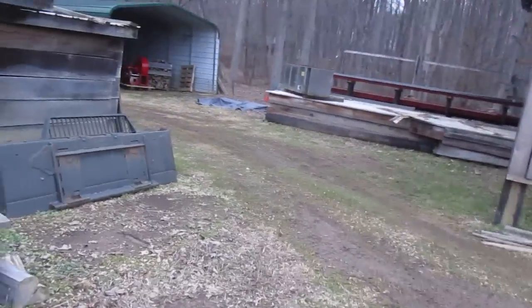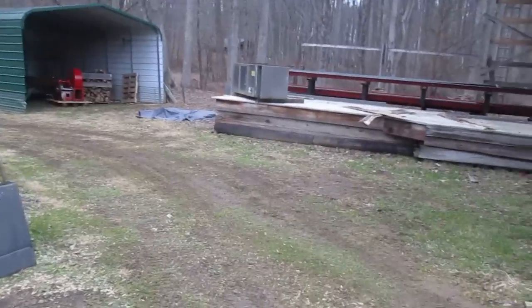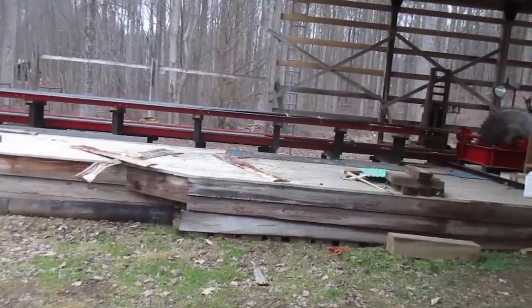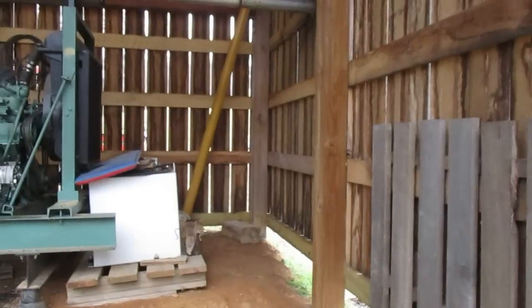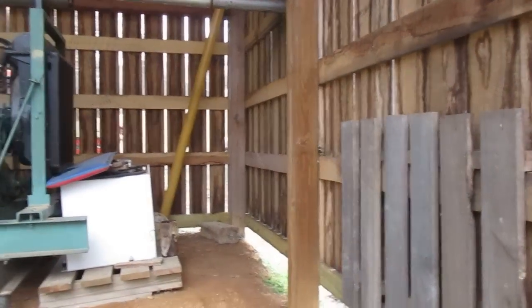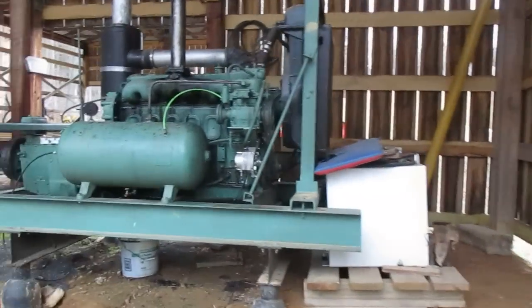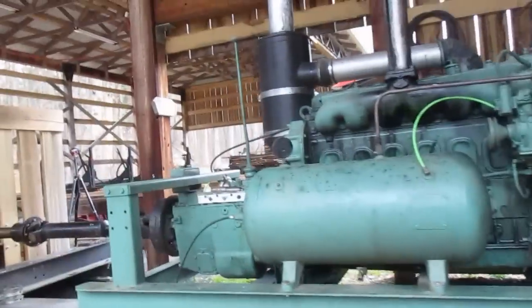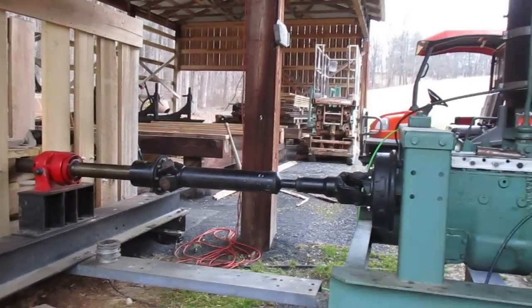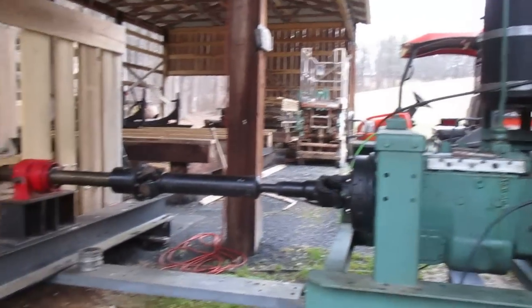I was looking for different airlines, and I was just going to go buy a 100-footer, and then buy a reel and hang a reel up over here, and then I went back to the old memory. You know, them squirrels eat those lines like they're going out of style. So I don't think I'm going to do that. So anyhow, that's where we're at today.